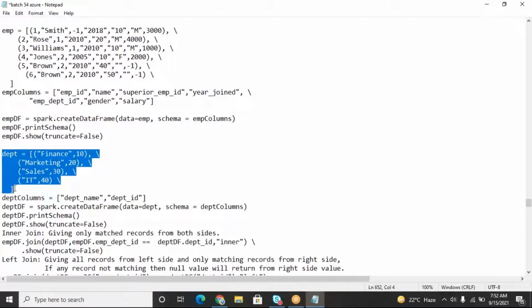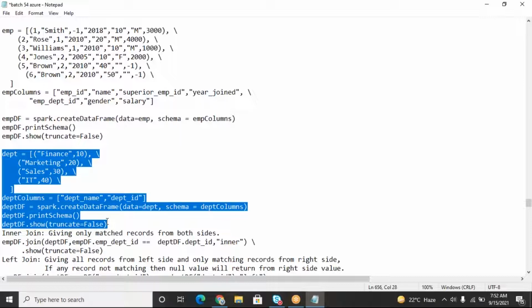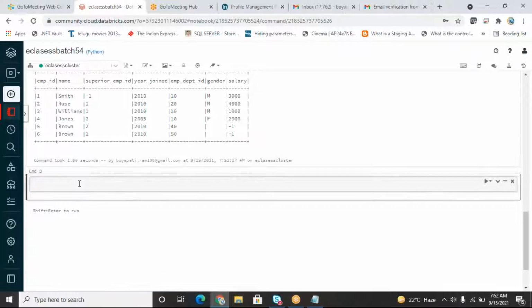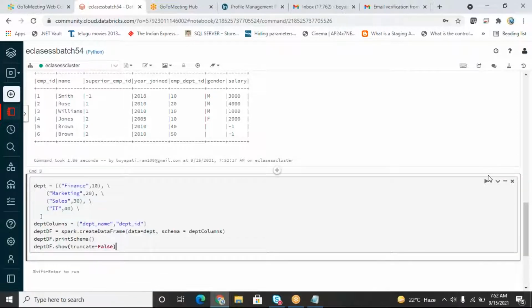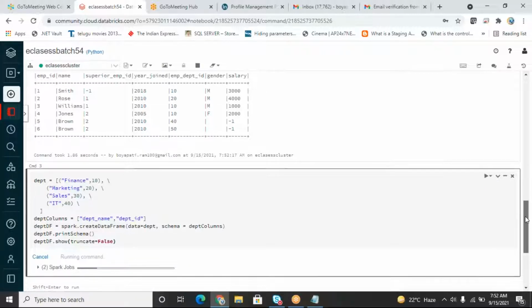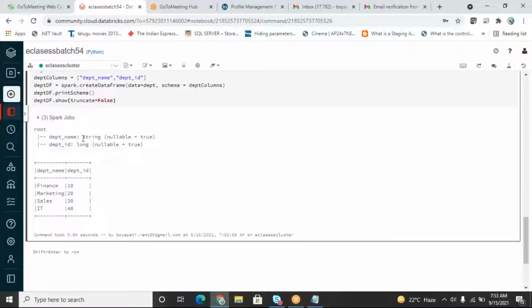Let me copy the department columns and take this data. Let's execute this one. Okay, so department is also created.